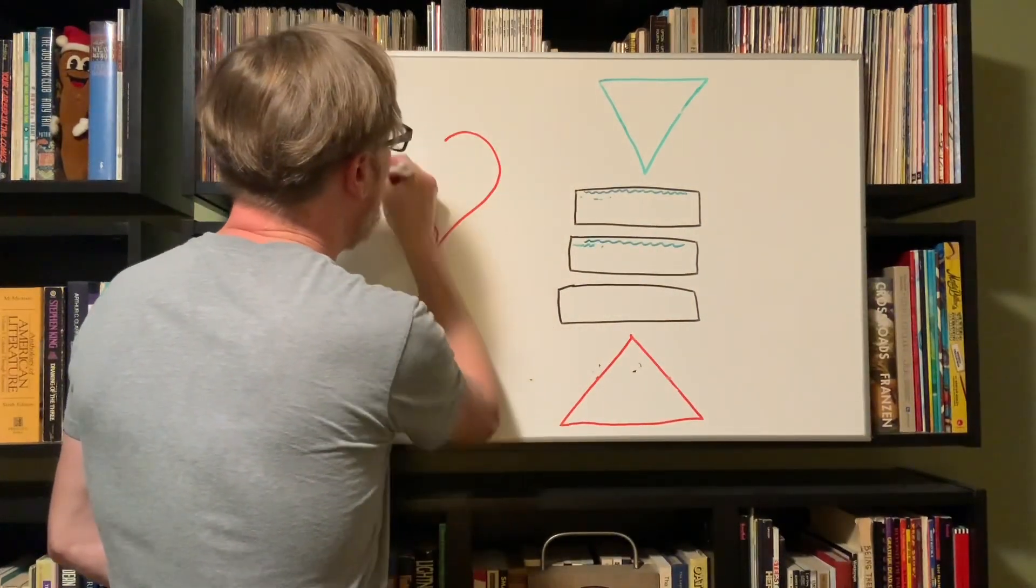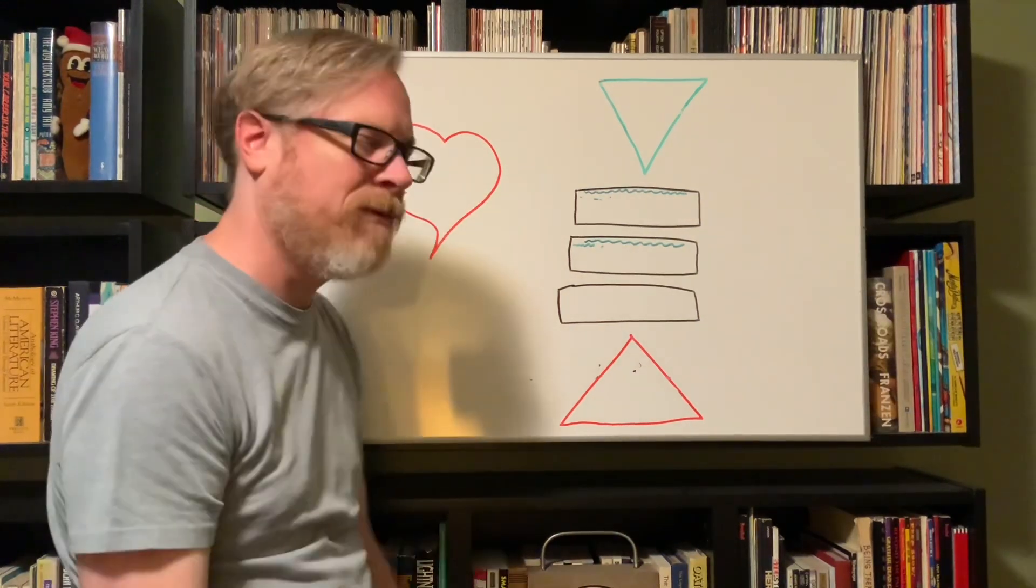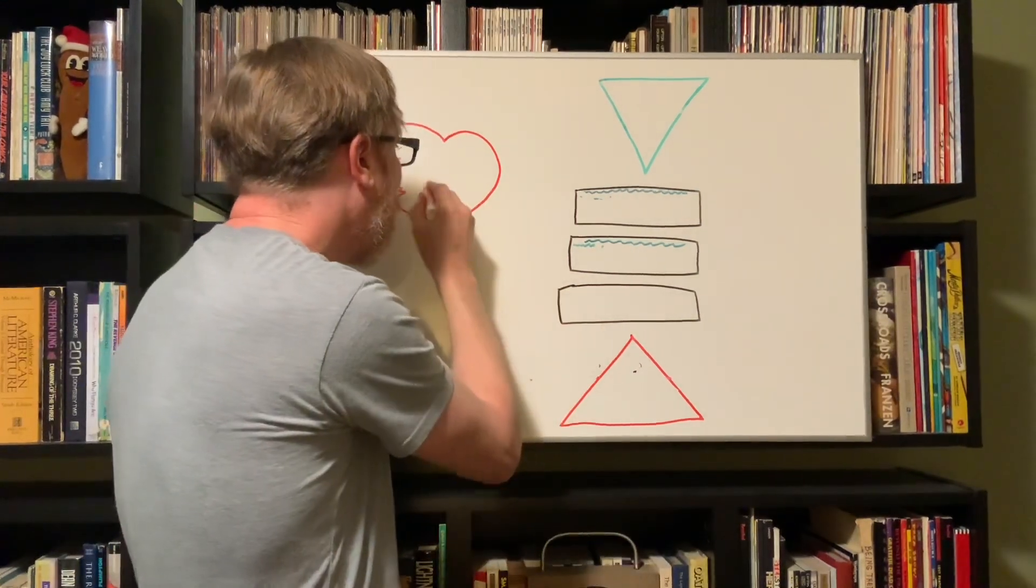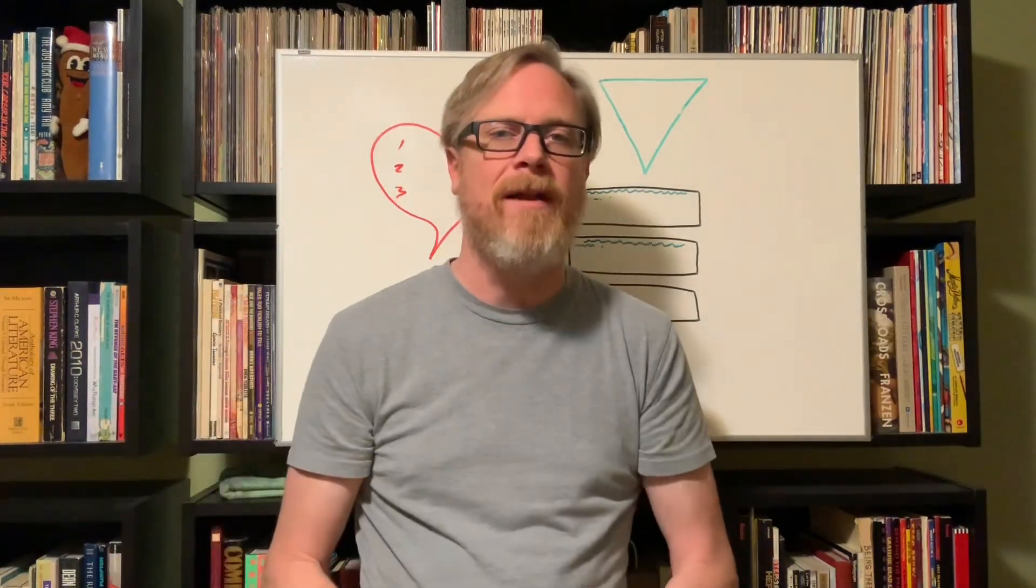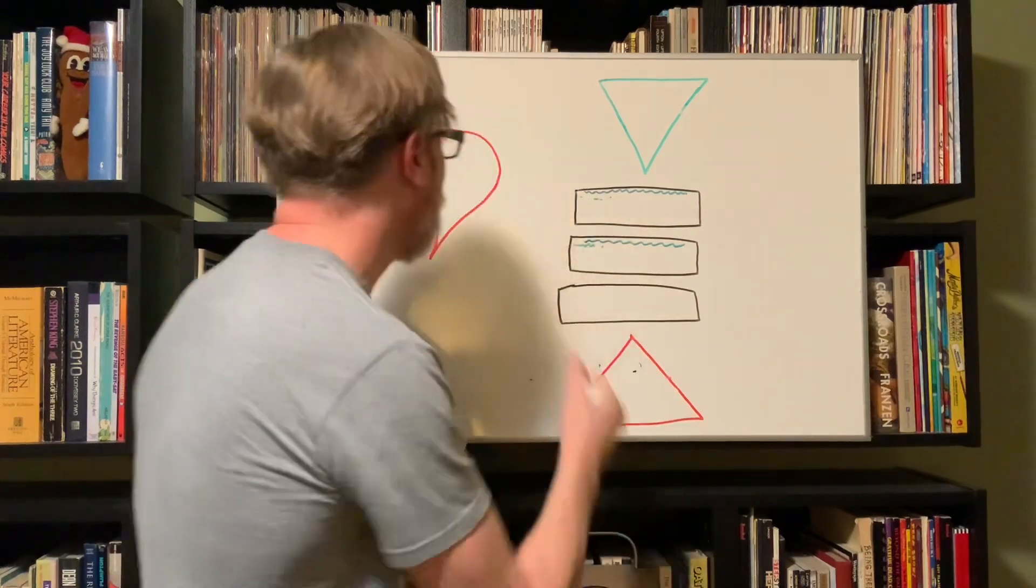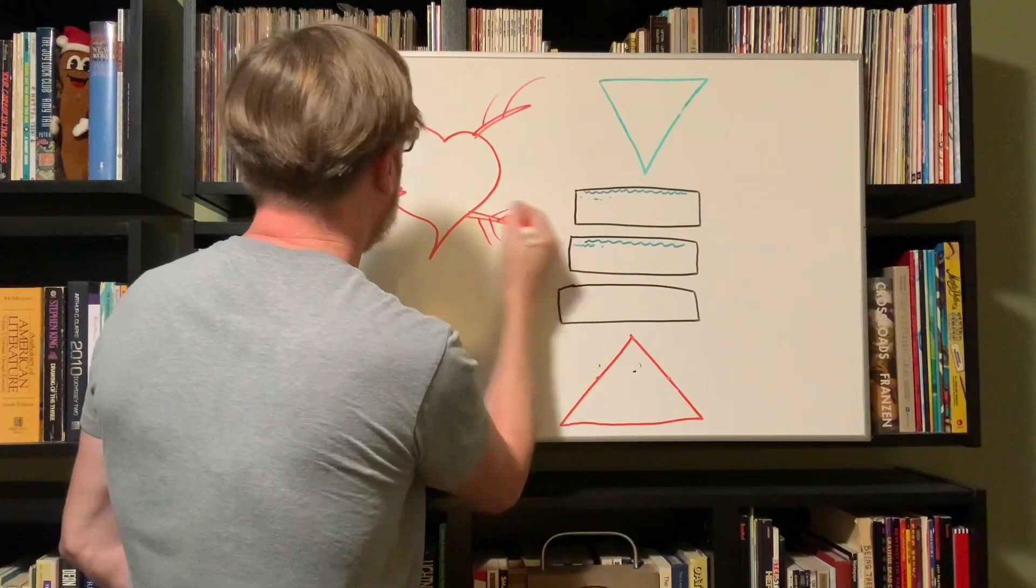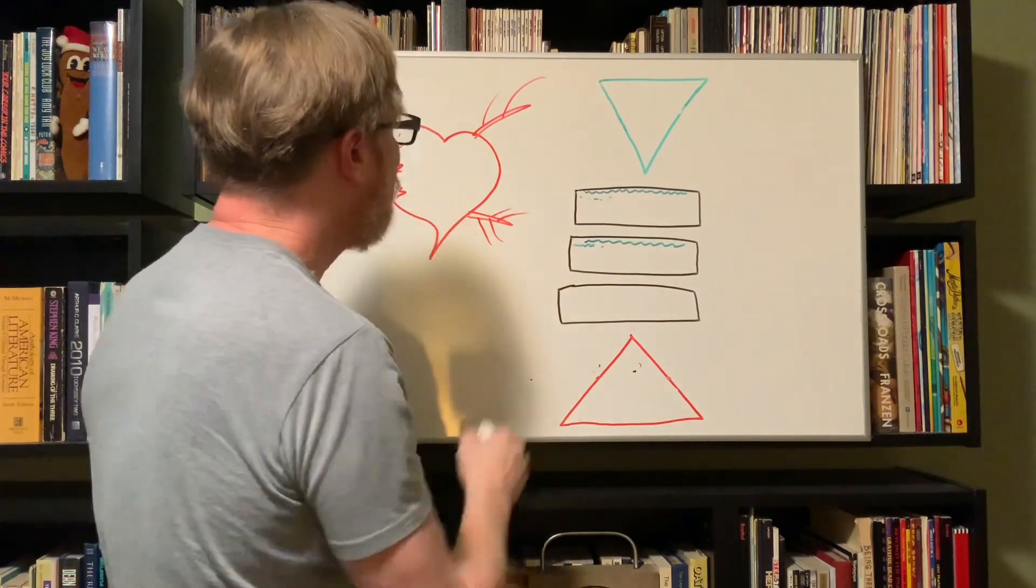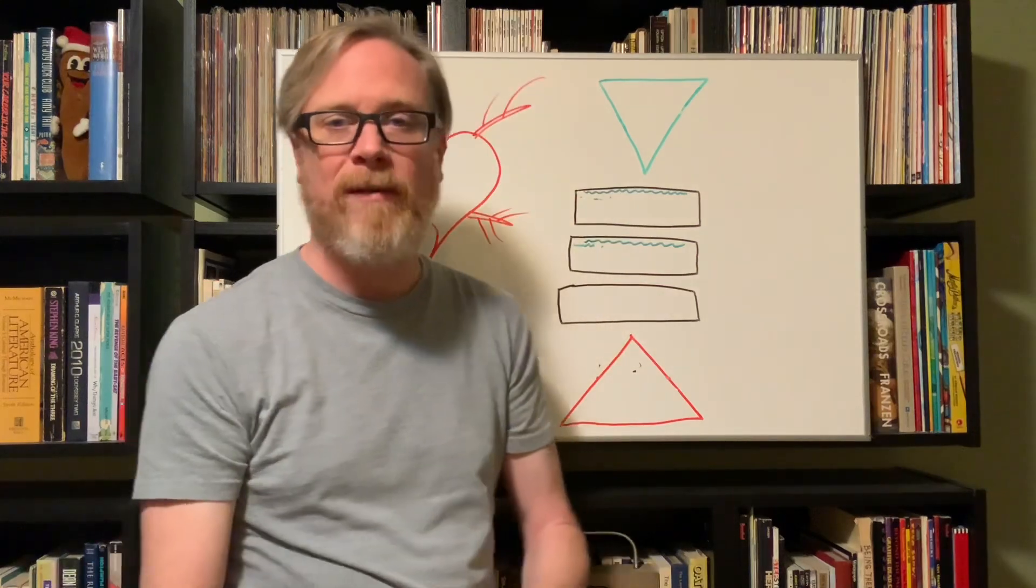The middle of the mind map had three elements where I wanted you to answer three questions. Who, what, and why? And I had you put that in there and then I said, now let's move on. Now we're going to tell the story. Now we're going to fill in the details. There's the arteries, and all the details of the story. And that's basically, all that information is basically what fills in these three body paragraphs.